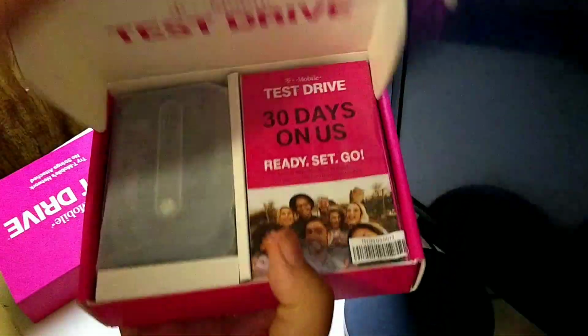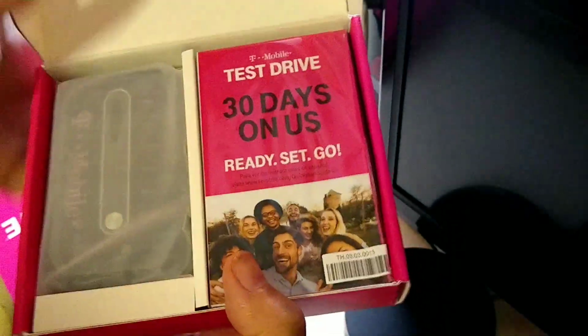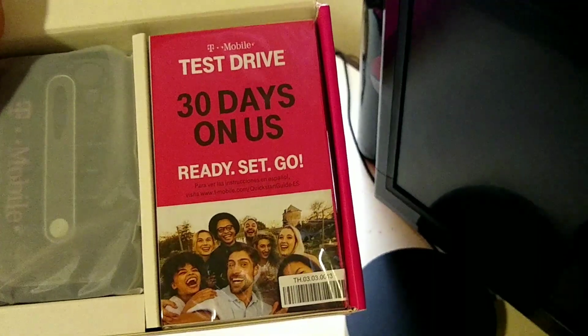Now, 30 gigs, if you're a light user like me, you're not gonna cross that threshold in a month. But if you link up everything, your gaming units, your smart TV and everything, you could probably burn through that within a couple of weeks. So here we go. Got the box open and voila. As you guys can see, there's a little MiFi box right there and it says T-Mobile on it. Go ahead and take that out and put that off to the side. It's really light.